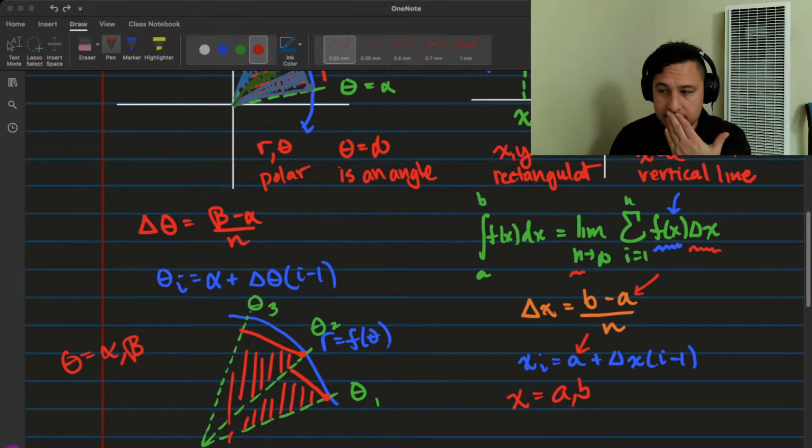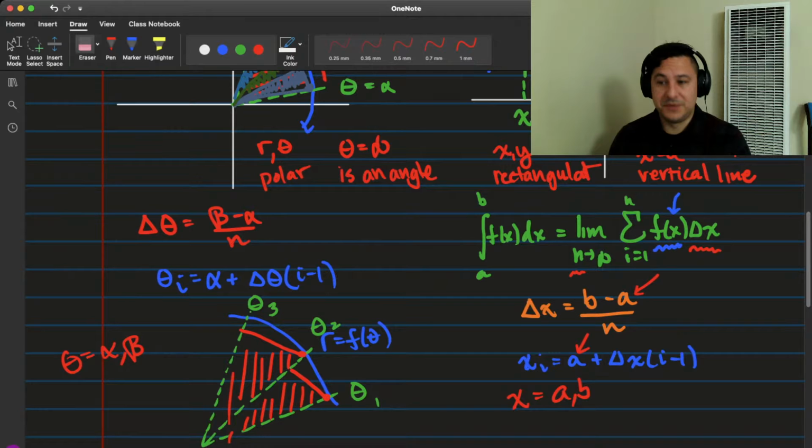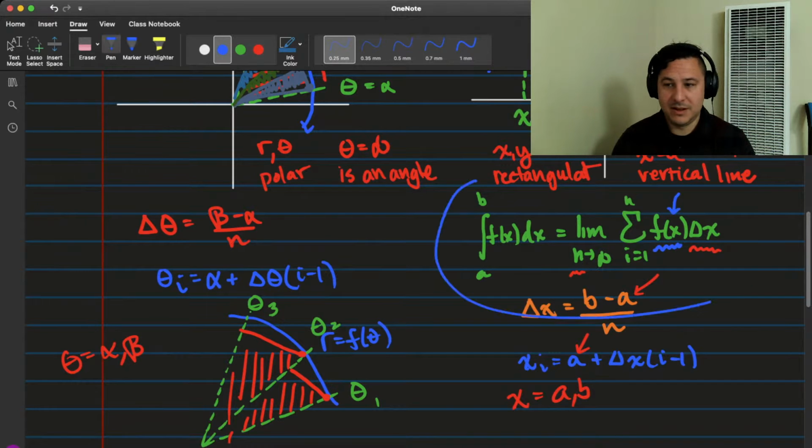What time did we go until? Okay, we're just gonna end here. We're gonna pick up with this tomorrow because there's still more to do. We're gonna have to put all of this together. Eventually, what we're gonna do tomorrow is, you know how here we have this definite integral equals this Riemann sum? We're gonna figure out what that has to be for polar coordinates. So we're gonna come up with the equivalent of this thing for polar coordinates. It'll be cool, but we can't do that in 5 minutes.